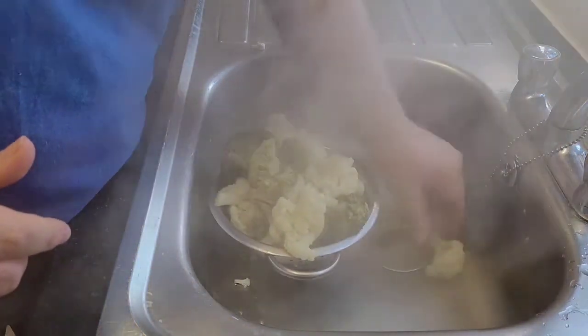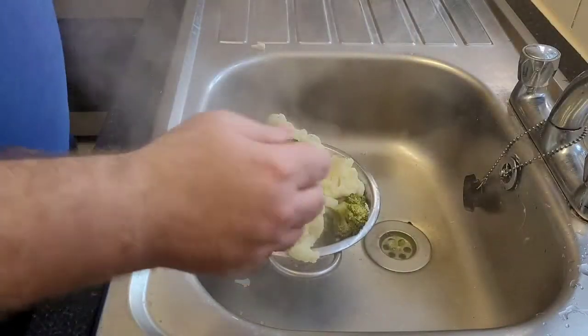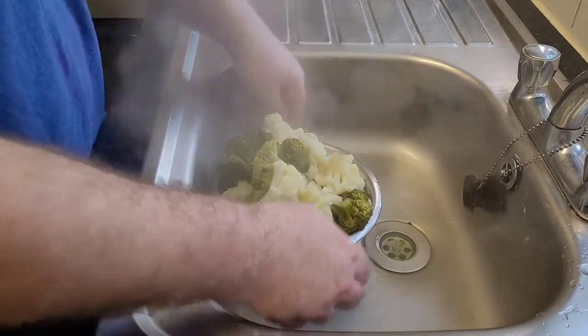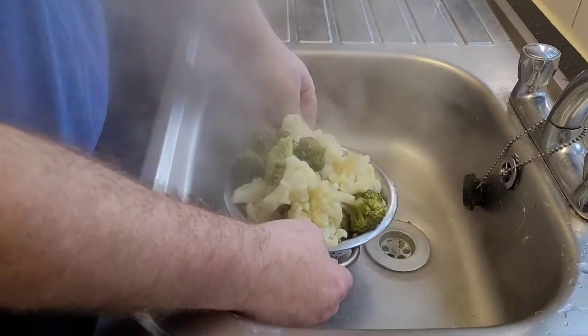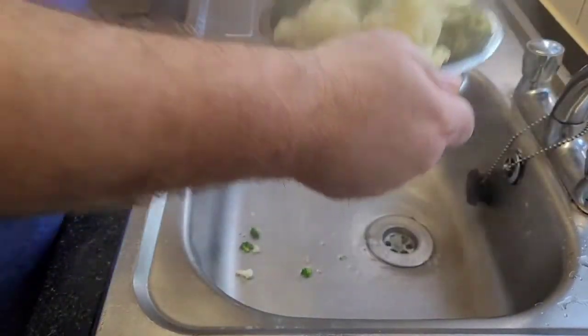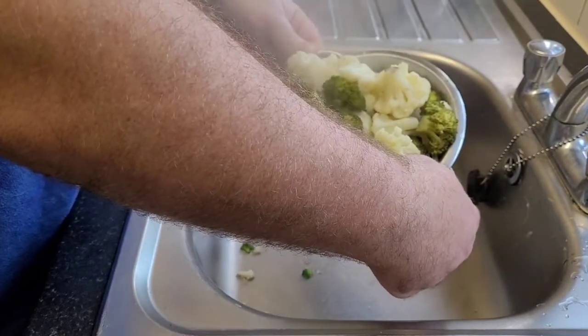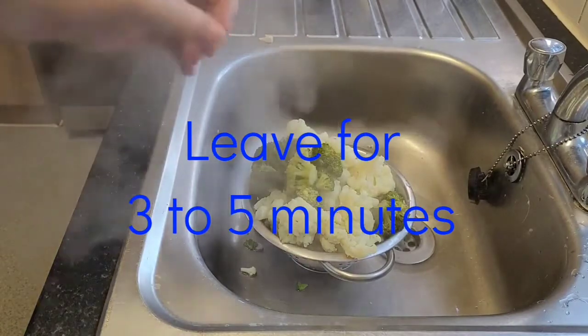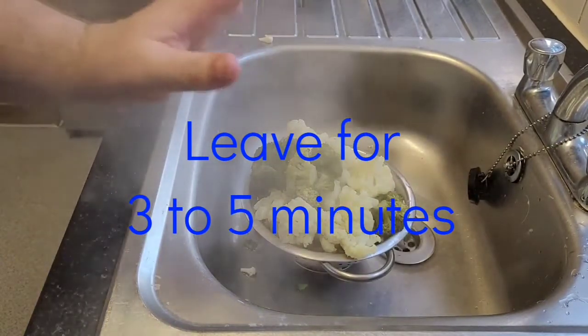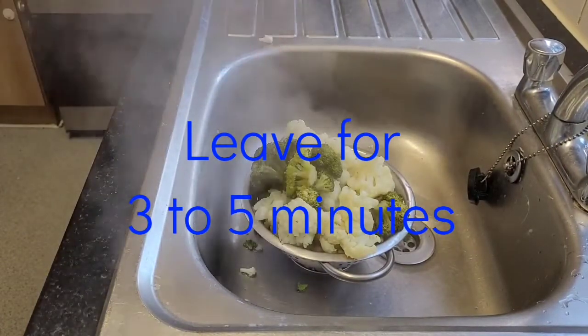Then all I'm going to do is just be careful. It's nice to use a bit of drainer, but I haven't got one at the moment. I'm just going to pick it up, give it a little shake, put it on the side. I'm going to leave that for about 3 to 5 minutes just so that all the water drains off, what's left over.